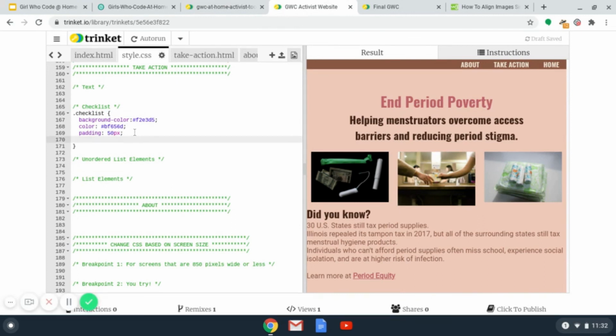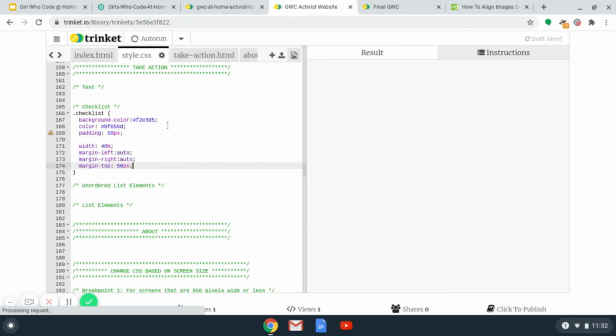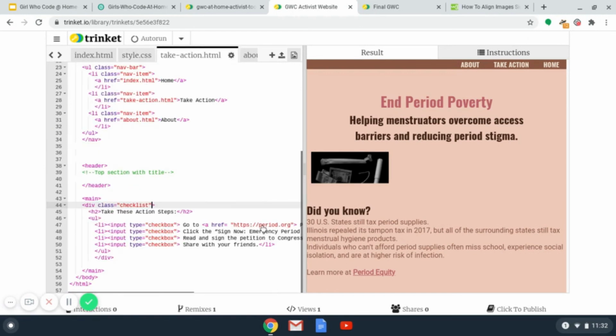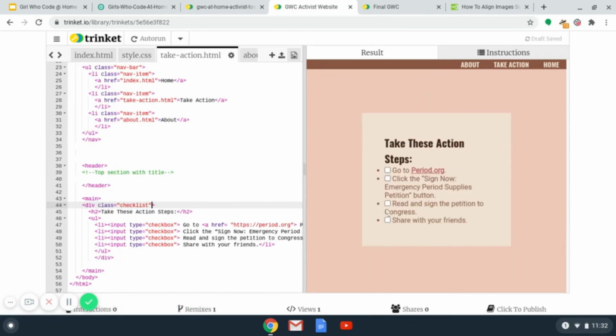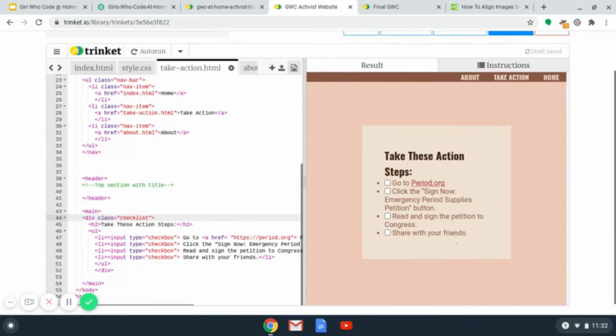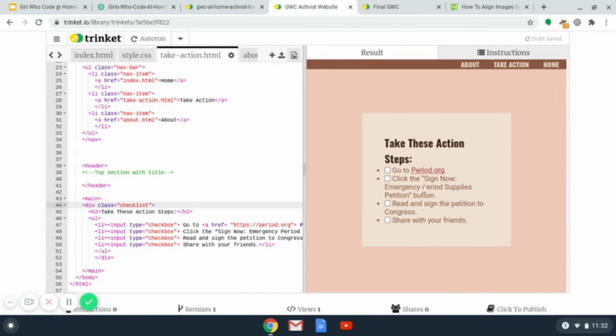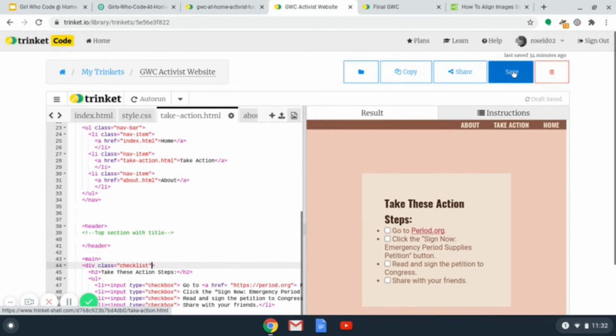All right, so when I put in the width and the margin information, it makes it so that this is a checklist just in the middle of the page, this tiny little box. Okay. So let's see how that looks if I publish it.